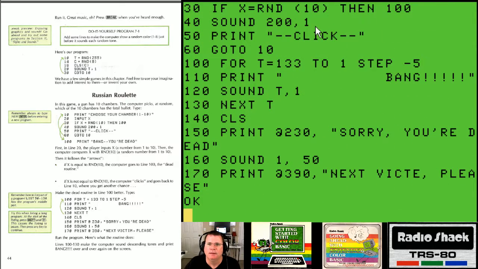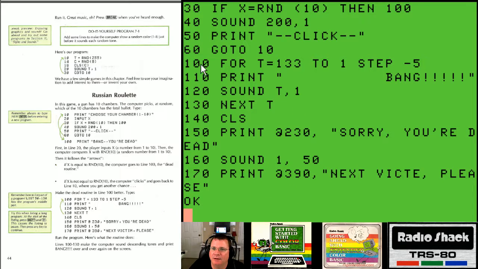Let's list the code out one more time. Let's see if we can follow this logic here. I'm trying to scroll back with my mouse wheel, and unfortunately the 1980s Radio Shack BASIC didn't know what a mouse was and certainly didn't support mouse wheel scrolling. So try as hard as I might, this screen is not scrolling back for me. One of the disadvantages of using 1980s DOS, you can't go back.